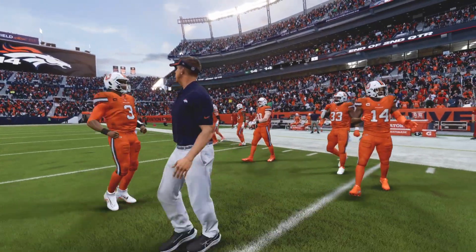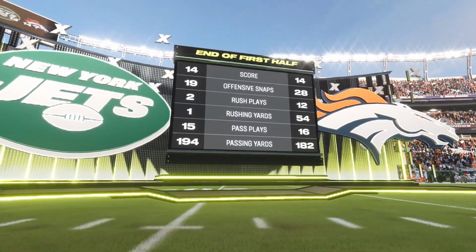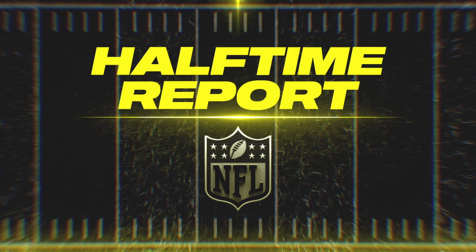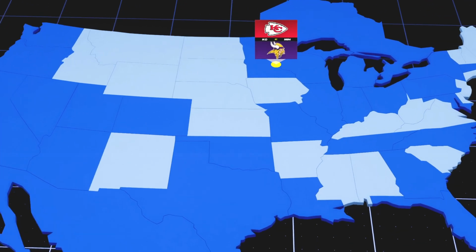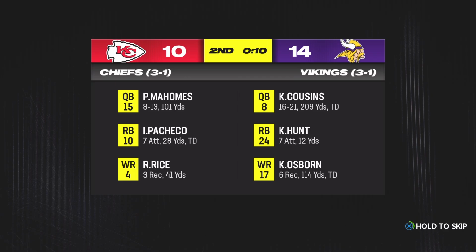As now we send you out to Orlando and hook back up with Jonathan Coachman for our EA Sports Halftime Report. Okay, Brandon, thank you very much. More from you, too, in just a bit. But first, let's get everybody caught up with what's going on around the NFL here in Week 5. We'll begin up at U.S. Bank Stadium in Minneapolis. And they're drawing close to half.